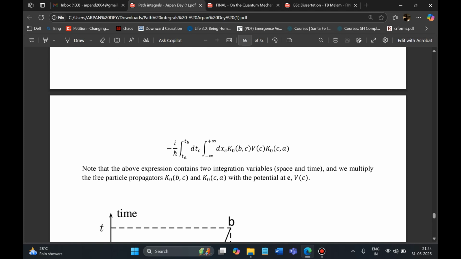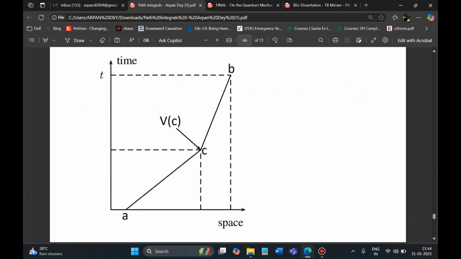Why? Because you need to bring this into the picture, since right now there is an element of time. The potential is varying with time. At the point C, the potential is constant, Vc. But if you think from the reference frame of the particle, then the potential is zero for this amount of time. But when the particle is at C, at time t equals Tc, the potential is suddenly non-zero. Then again the potential is zero.